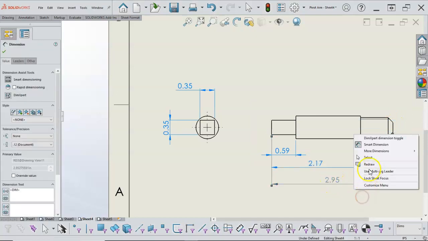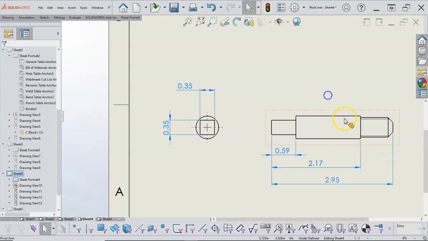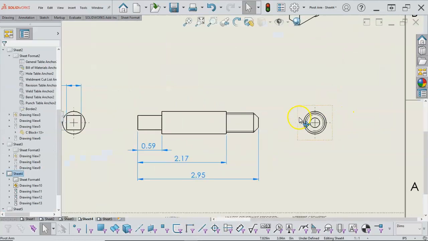So if you haven't gone back through and added the cosmetic thread, then we're not going to really have that callout. And usually it puts in something, but you can get it. So I don't think I can do the hole callout here. It's just going to find that information.